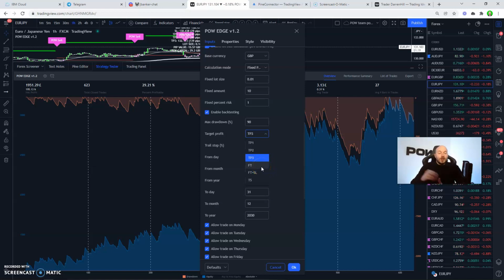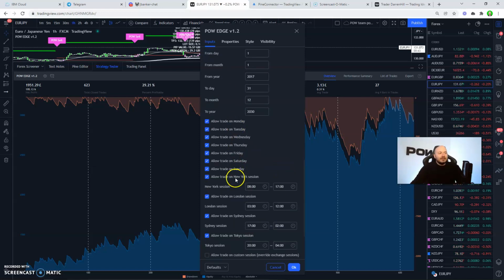So we've also got follow trend. You could adopt a fixed lot size approach with that, or manage it using a third party like Pine Connector, TradingView, and we'll just follow where the trend is. We could use follow trend with a stop loss, and we can use a trailing stop loss function here. I wouldn't recommend that because of how you then get alerts from it and how you automate it. So for me, TP3, follow trend with a stop loss, these are all approaches that work, and it's personal preference which one works for you.